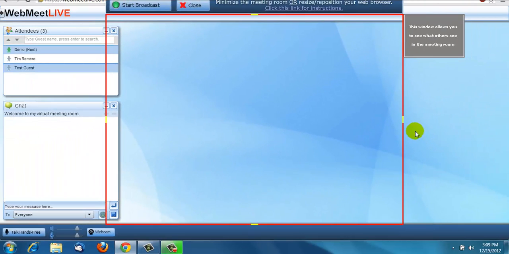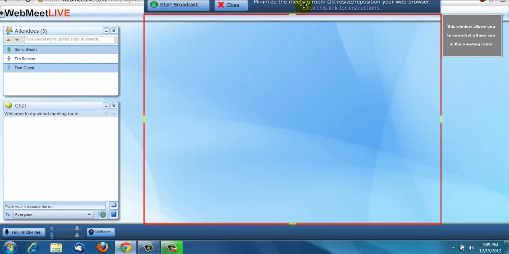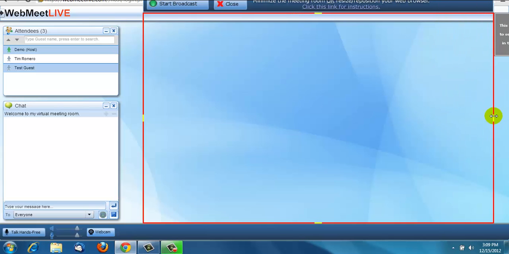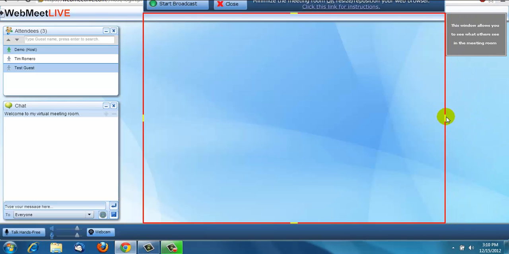Again, on the help guide, it says there are solutions for problems you may be having with this, and one of them is you want to make sure that your Java is updated. So once this loads, basically here is the preset area of your screen where you're going to show whatever is displaying on your desktop. Now you can pull these windows larger, obviously, if you wanted to show a web page or something, then you can do that. However, I like to leave it at the minimum size, because the larger you make it, again, the more bandwidth it takes.